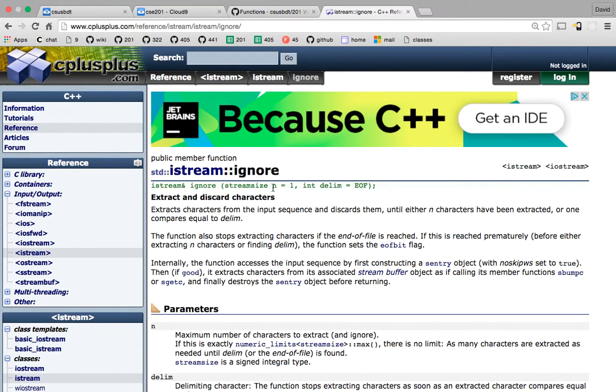The first argument, n, has type stream size, which is probably int or a long int. If you don't supply a value for n, the compiler will assume you're passing in a 1, which means you only want to discard one character, maximum.